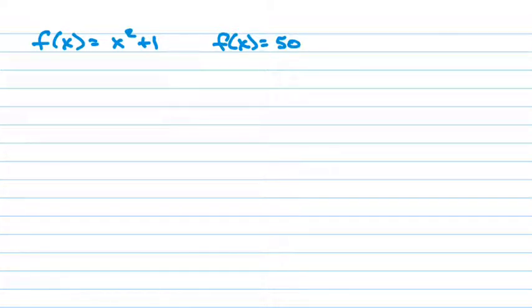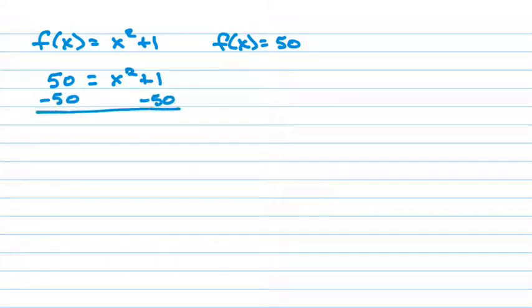So first, guys, do I know my x values? No. So I've got to first find my x values by replacing f of x with the number they gave me. Now, looking at that, we know it's what kind of equation? Quadratic. The first step for any quadratic, no matter what method you use for solving it, is to set it equal to what? 0. You show as much or as little as you need, but for the notes, I always show every step. So subtracting the 50 from both sides, it gives you another difference of two squares, right?